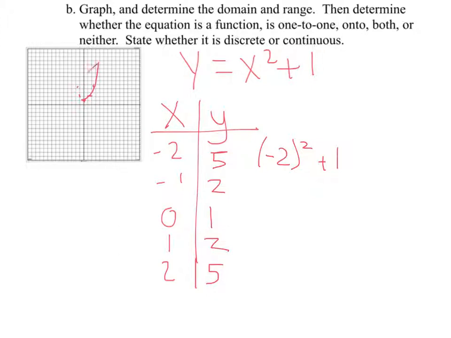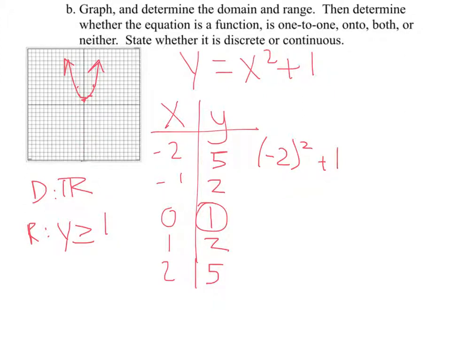And if we connect all of these, this one is going to create a U. And so we want to look at this, we want to determine the domain, and in this case it is going to go towards the right and towards the left forever, so domain is all real numbers. Our range, however, is going to be y is greater than or equal to whatever the lowest value of y is, which in this case is 1. So y is going to be greater than or equal to 1 because these arrows are going to go up forever, but we're never going to hit any of these y values down here.